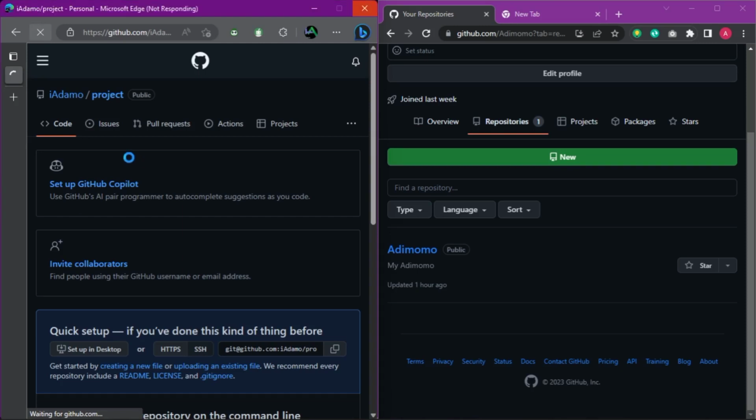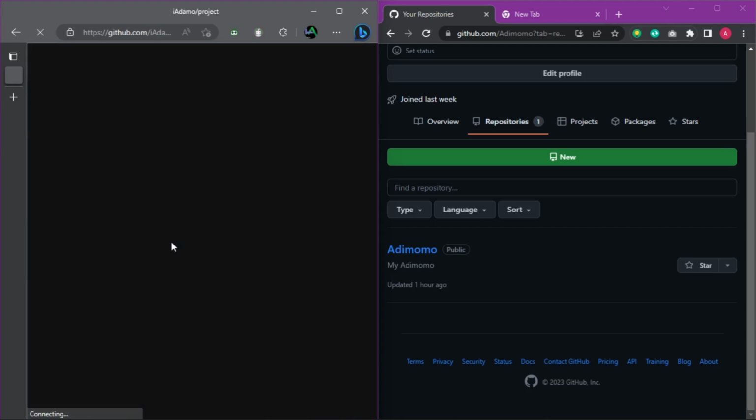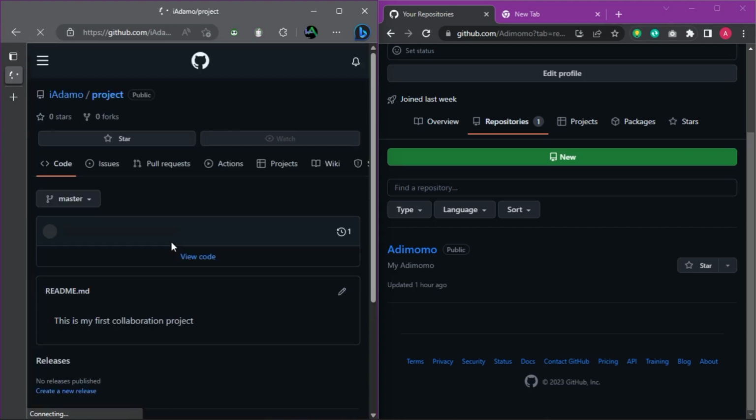Now, by refreshing the page, you should be finding that the repository is updated. So you can see the README is there, it's updated. Now that we've updated the repository, the collaborator can come into action. For any code you've pushed into the repository, the collaborator can check this repository and see what you've done. Then from the collaborator's terminal, the collaborator will have to git pull.